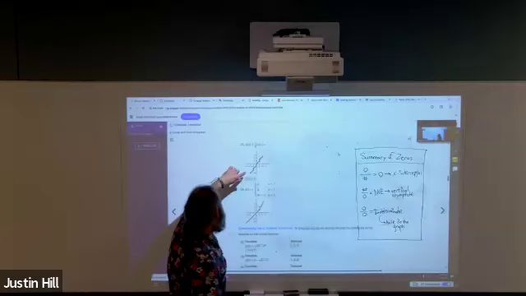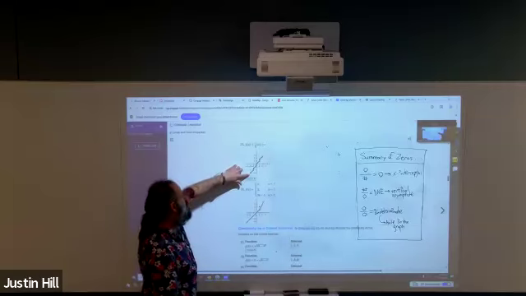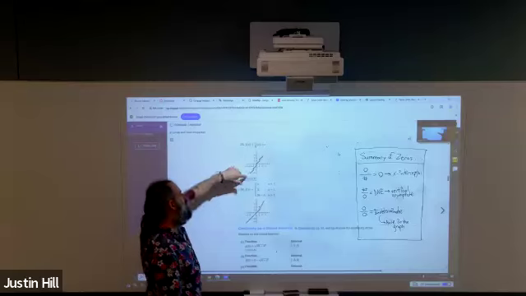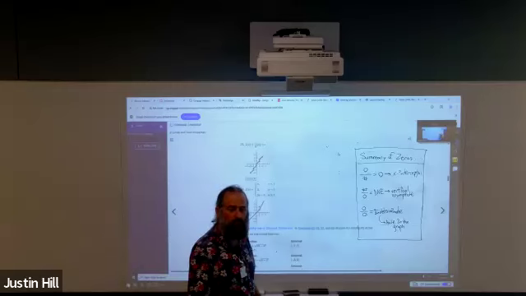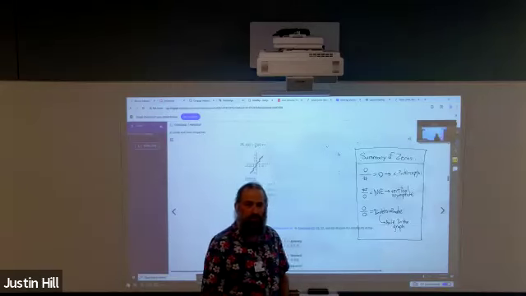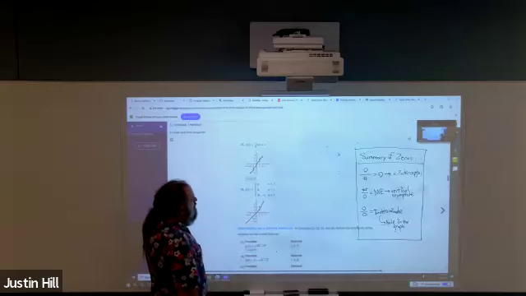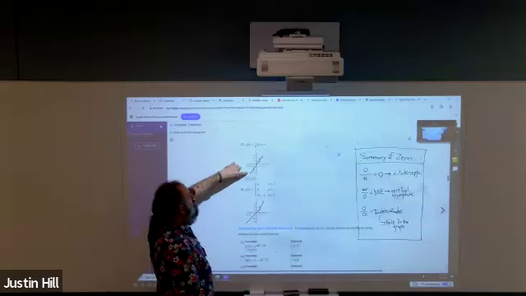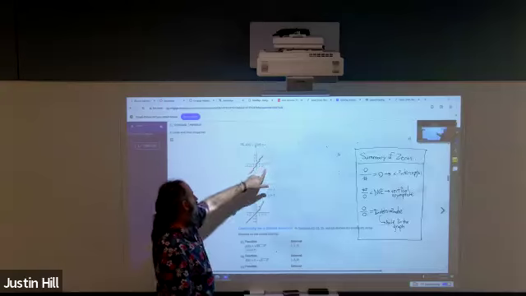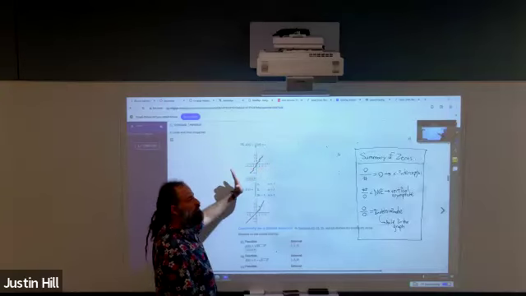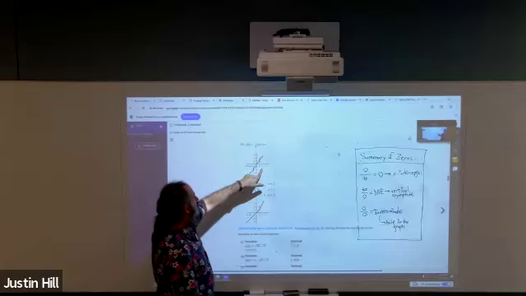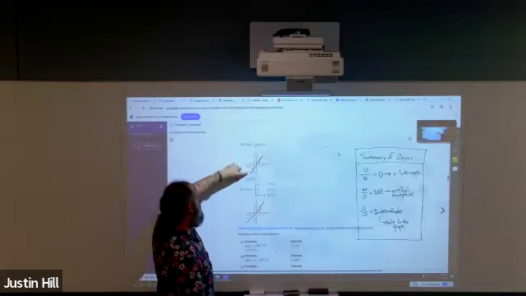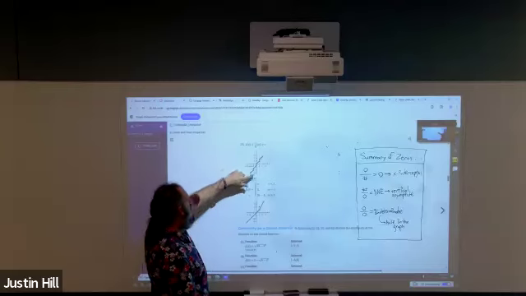It would be the same over here if this was an open circle. So it would be the same at -2, that you would have a limit from the right, but not from the left. But that's okay because that still gives you a limit there. So at the left-hand side and the right-hand side, the limits do exist. You just need the one side for that limit. But specifically at x equals -2, the limit exists there.